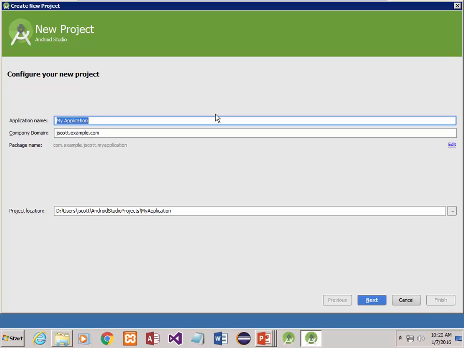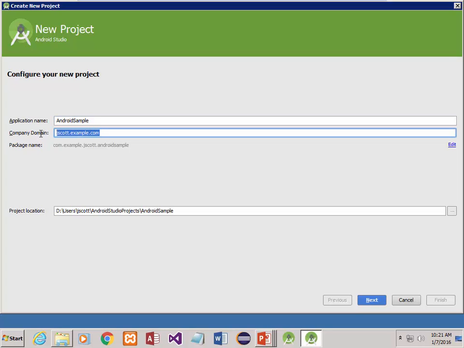In this new project window, we are supposed to set our app here to Android Sample. The application name is the name by which the application is referenced and identified within Android Studio. It's also the name that would be used if this completed application were to go on sale in the Google Play Store. The package name, again, what is recommended is, we talked about this back in the days of Eclipse, the reverse URL. So I'm going to do edu.blackhawk.jscott. Okay, you've seen that stuff before.